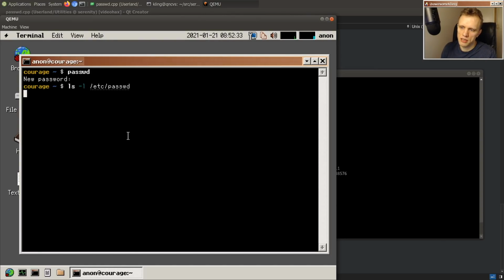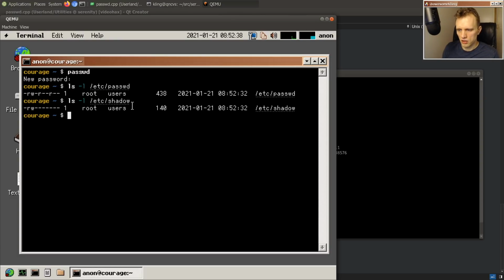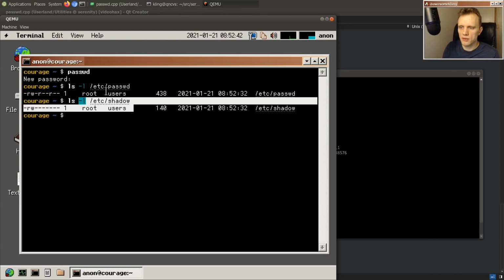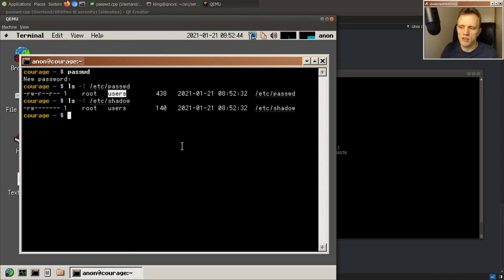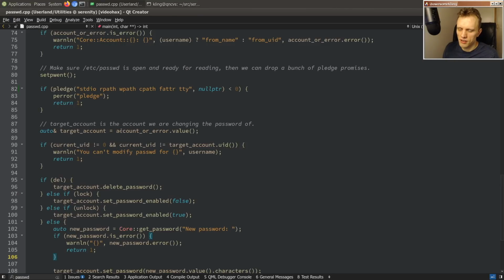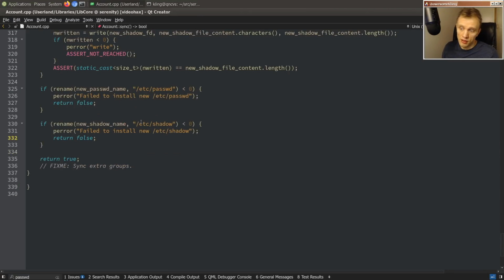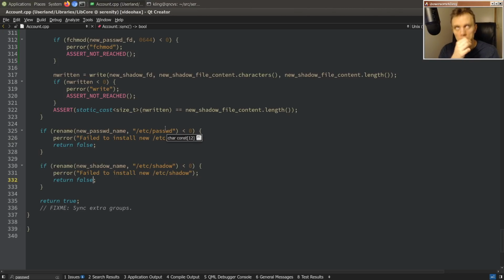Okay, let's see password, looking good. Let's see shadow. Actually, you know what? Let's fix the group so that it's not a nonce group, because that's a bit weird. Then we'll need fchmod. Oh, I mean, we already have fchmod. We want not fchmod, fchown.